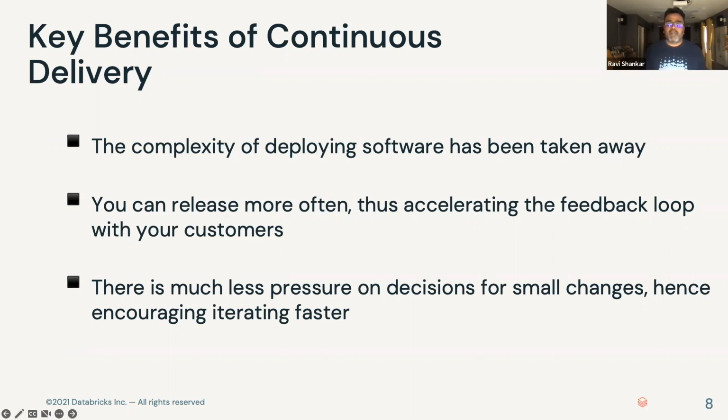If you want to send something quickly and do a quick test, the continuous delivery process helps you move this on a frequent basis and test. You can even attach smaller test cases and quickly run them without having to worry about pushing everything once a week or something like that. This puts less pressure on decisions, like whether I need to wait for the rest of my team to complete so I can do my entire testing. It removes all that process in between, so you can quickly run something, test something, and move into production.